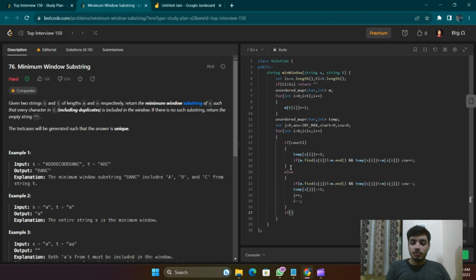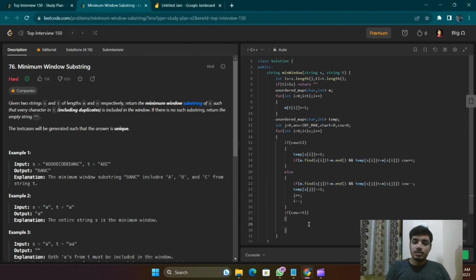Now where we have to store our answers is the condition when our count is equals to TL. So if our count is equals to TL, we have to do two things. We have to store our values. The first value we are going to store is the start.